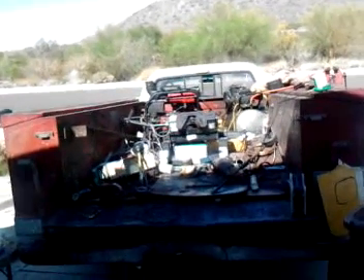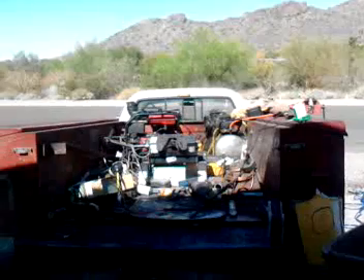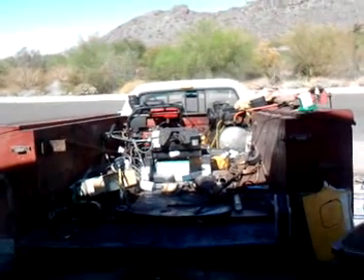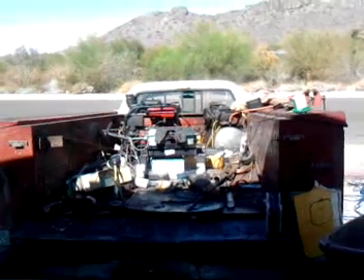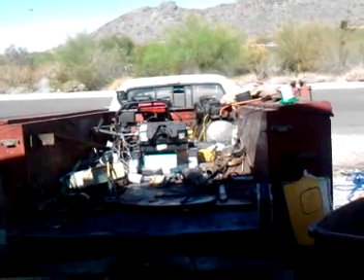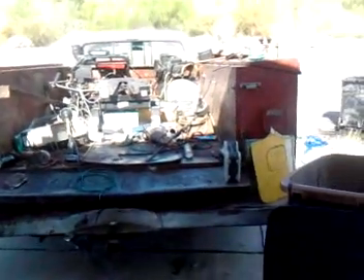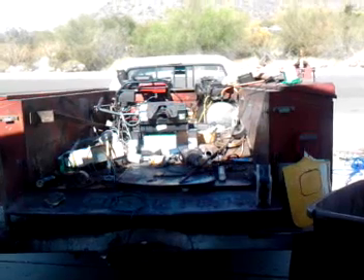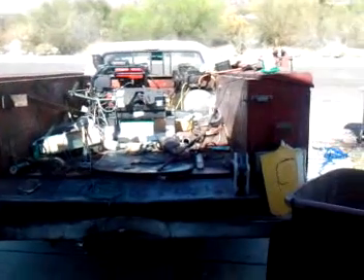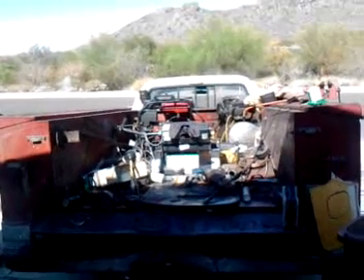I'll leave the generator in it for now until I get more batteries, because with just two batteries I couldn't run my compressor very long. The goal is to get that generator out of the bed and run solely off batteries driving the HHO. Prior to the accident, I redid my injectors and fuel injection pump, and I was driving about 1,500 miles a week doing this mobile work.